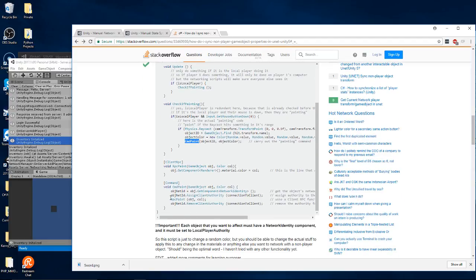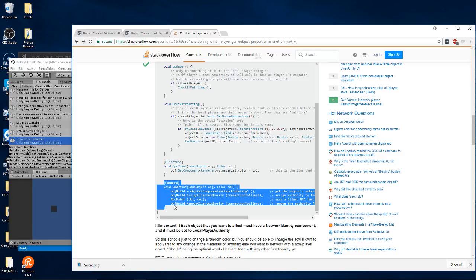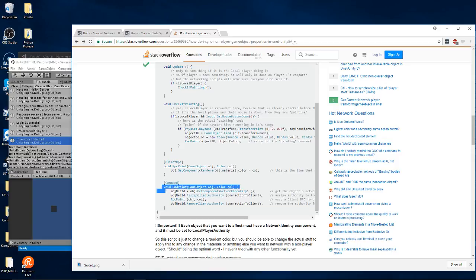And you call command. This gets run on the server. Object net assign client authority, RPC. Okay, right. So the way this works, and this example here is only for local players, or it's only for if your projects are shared. So it doesn't help us here, but it does give us a better understanding. This command is called by a local user, and it's run on the server, and then the server will call this function on every client.